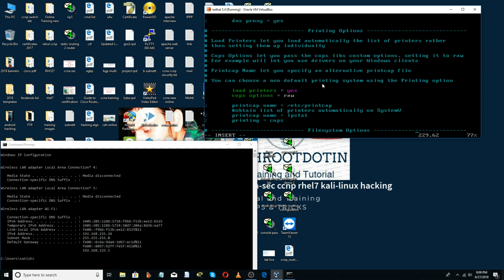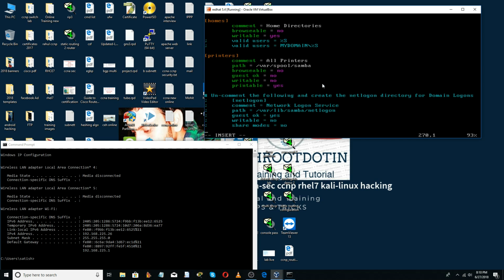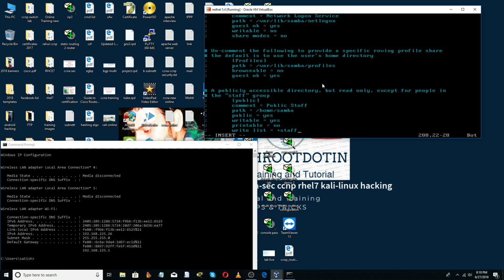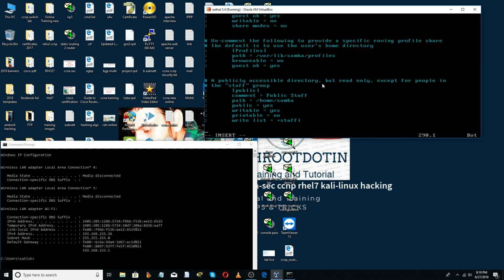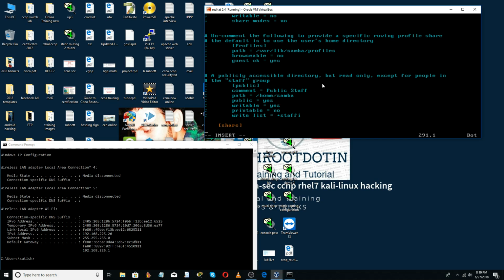Now just go to the last line. So this is our last line, and you have to write a few lines of code. So here we write the share. Which folder? The name of our folder is data.